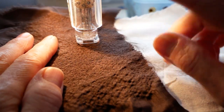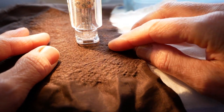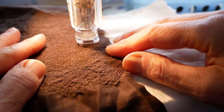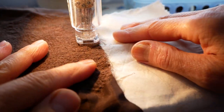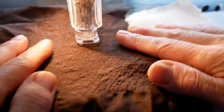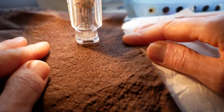You've got to be a little bit careful and listen out for what your machine is doing, how it sounds, because if it's struggling a bit with some of the fabrics, if you're trying to use something too thick or too closely woven, it might not like it. And you either have to go really slowly if you've got some situation like that going on, or you perhaps don't use that fabric. I'm very careful with my embellishing machine. I only use what it likes to use, and it's absolutely wonderful. So I'm going to do some more embellishing.